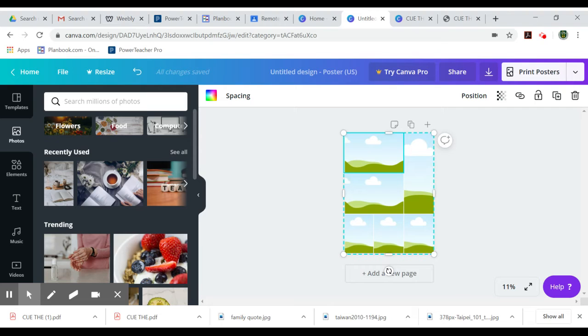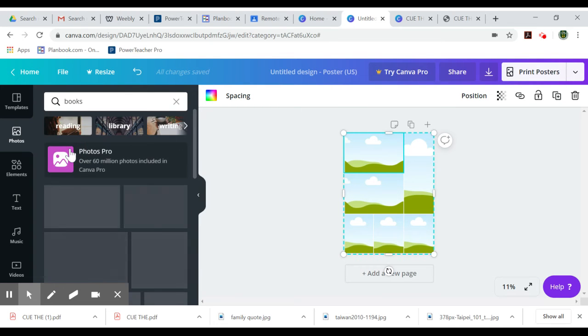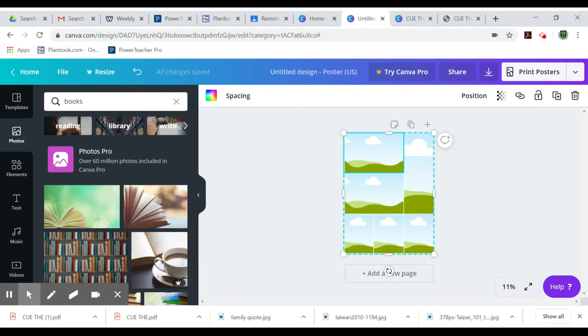All right, so let's try to insert a picture. You can already see some of my previous searches of things that basically represent me. Let's go back to just looking for a picture of a book. When you do a search, there are usually other suggestions on top. In case your keyword doesn't return anything you like, you can always use one of their suggestions.